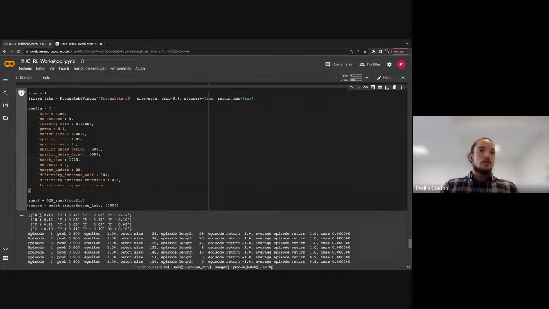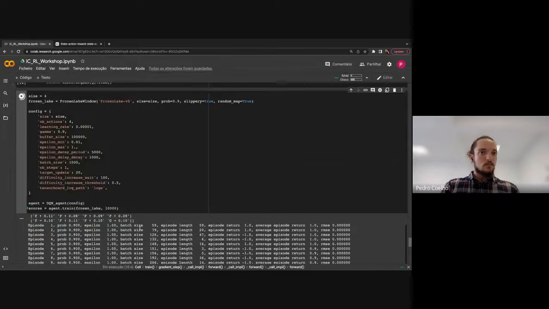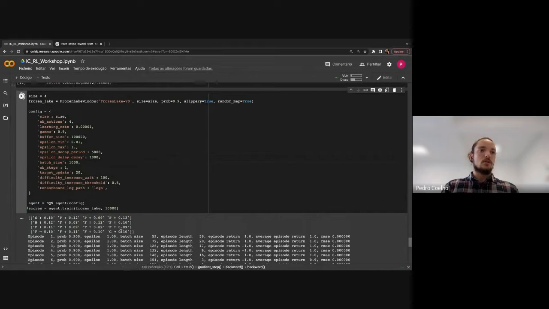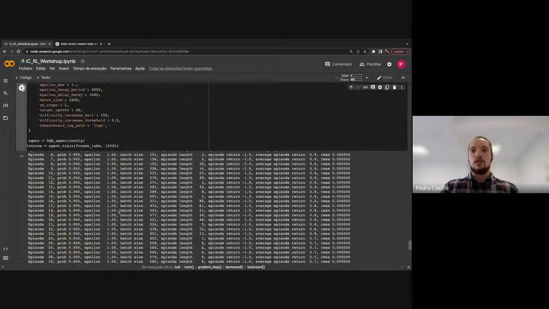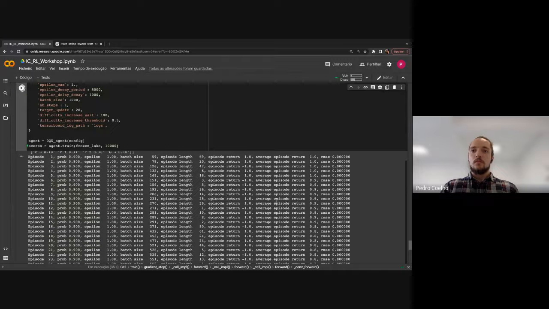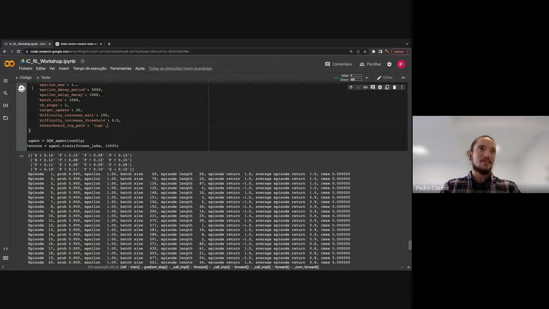So here you can see that we start with a random policy. This is just the random activations of the network when it was initialized. Basically it's training now. You can see here some of the returns are -1 when it hits a hole. Some of them are 1 when it finishes. And you can see that the average, okay, this is weird, let me rerun this actually.